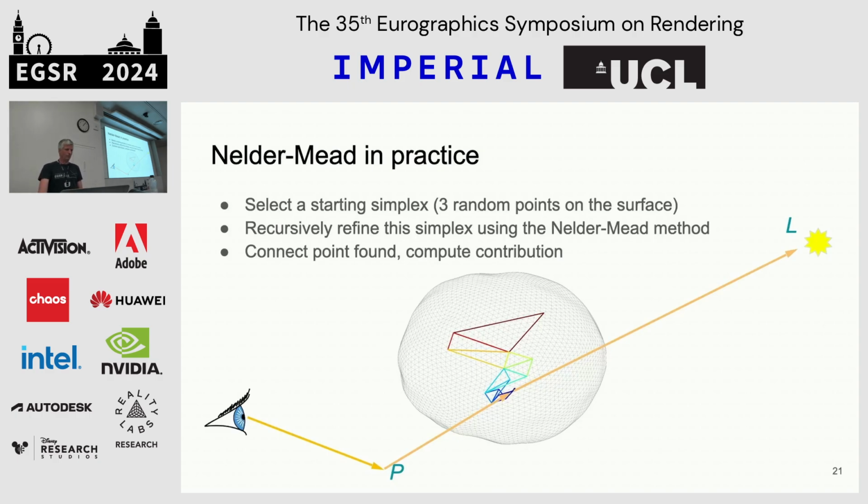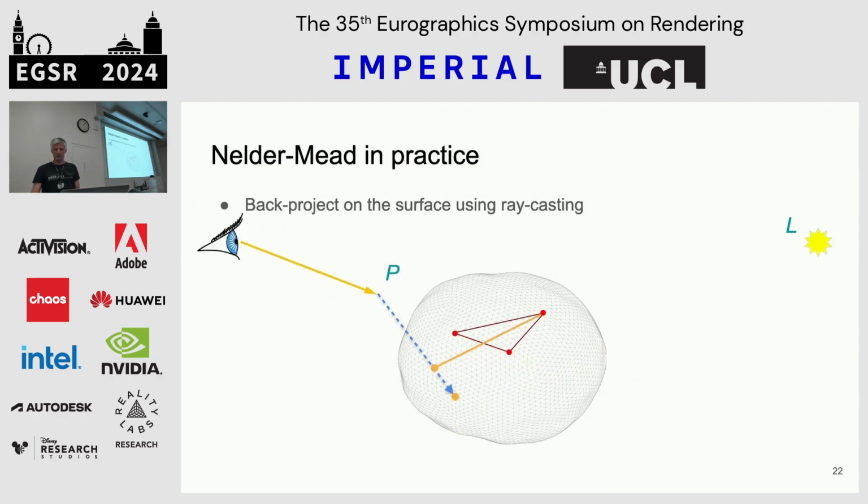Now, that was the basic idea, but there are a few things. First, we don't have a parameterization of our surfaces. They're just triangle soups. So when I say we take a new point based on the symmetric between xd and y, that gives me a point that's basically floating in space. So I back project it to the surface using raycasting, as one does, and you have the idea here.